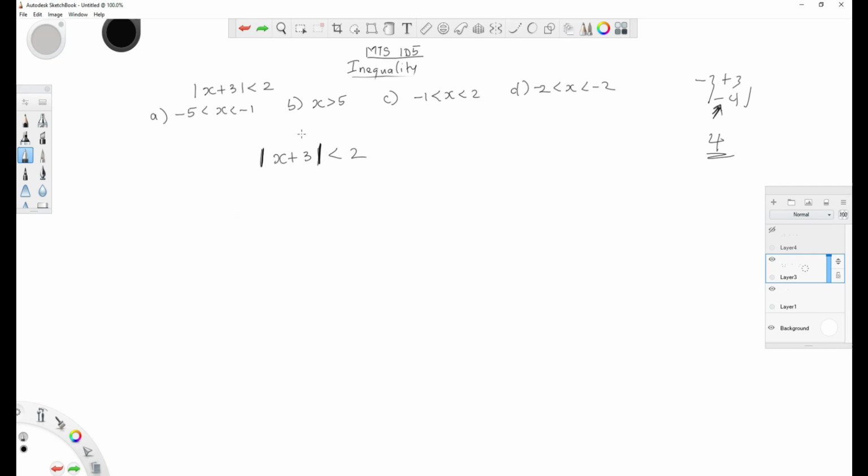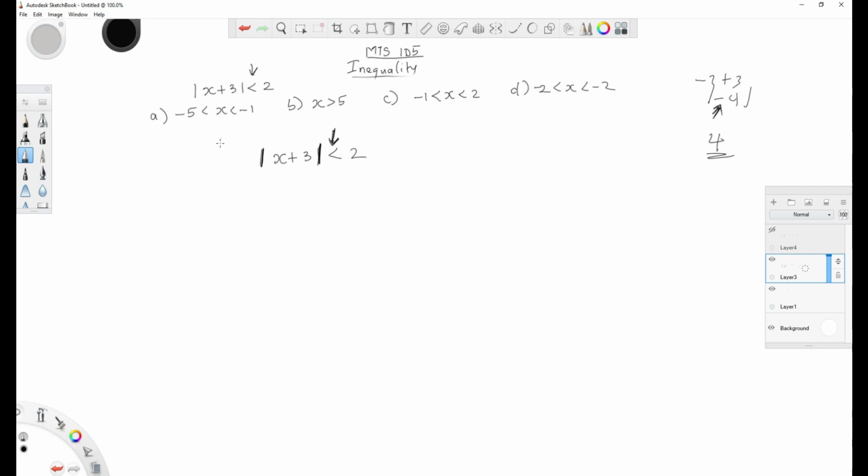So if you have been following from the beginning of this video, you know how to solve this already. But what if you meet questions like that and you can't even remember anything? Then let's stick to the shortcut. And this is how to do the shortcut. You're going to pick the options one after the other, and any of the options that fulfills this condition of being less than 2 is the answer.